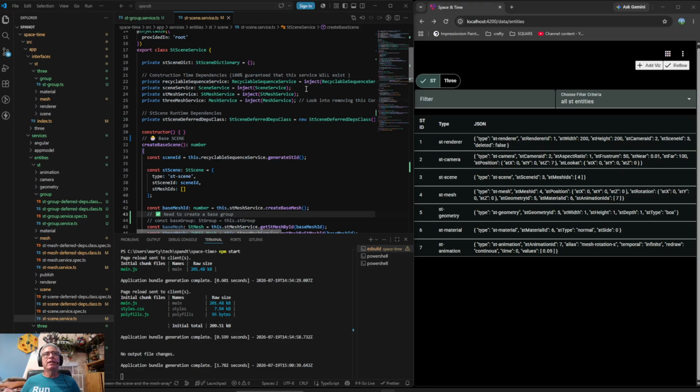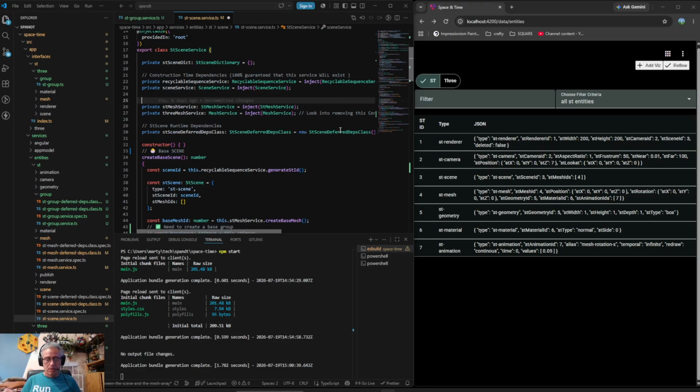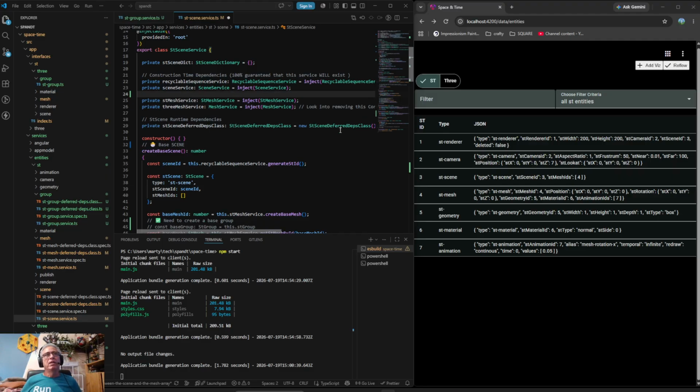So now we want to get our ST. When we're all done, we'll know that we're done if we don't have the ST mesh service in here anymore.